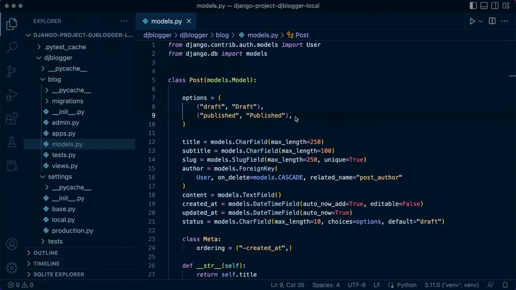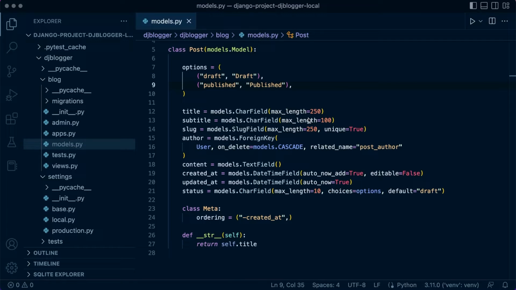So if we take a look at this model here, we can see that we have specified max lengths for title and subtitle. If this was a particular case where you had to make sure that the max length was, say, 10 characters, and it couldn't be anything less or anything more, then maybe that is a reason to test that particular field.